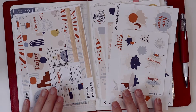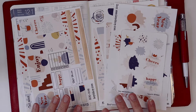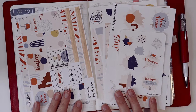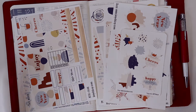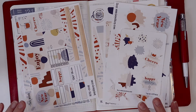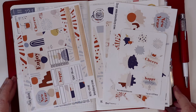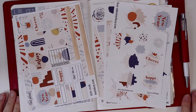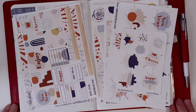I'll also do a flip-through video possibly the following week and show you what I planned and what my weeks looked like throughout the whole planner. I did not plan every single week — there were about two months where I missed some things and tested a different planner during that time. But I always come back to my Hobonichi Cousin. I love the paper, the layout, and the size. This year I used a red cover, but for my 2022 Hobonichi Cousin I have a new cover to switch to.